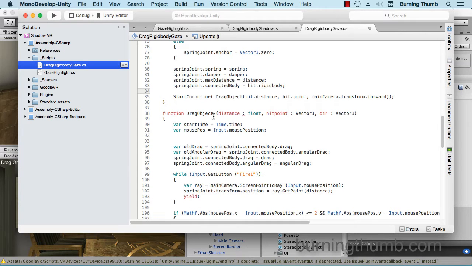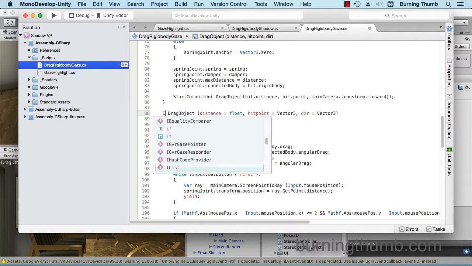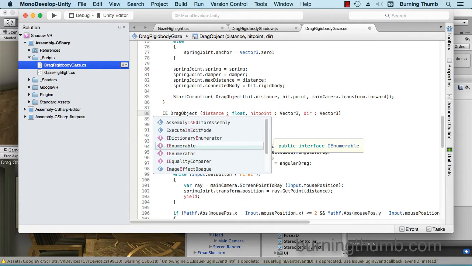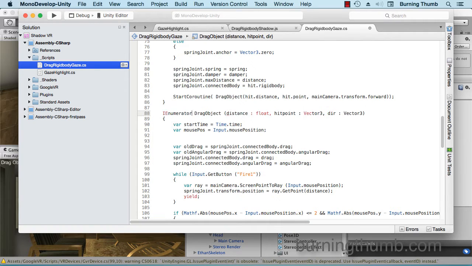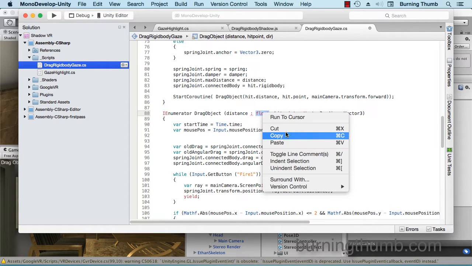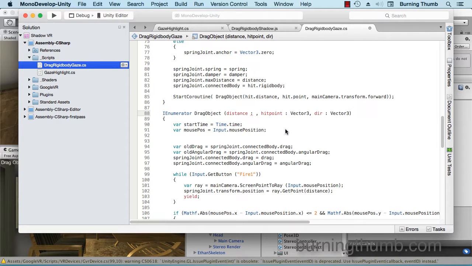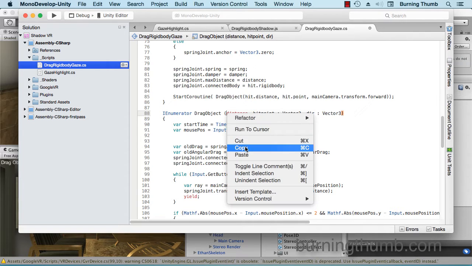Now here's the drag object method. Because we're doing C#, instead of saying function, we say IEnumerator. So it's that one right there, IEnumerator. Once again, we have to change all of these variable declarations the other way around. So cut, delete, delete, delete, and paste.